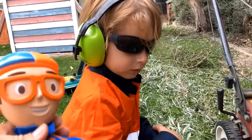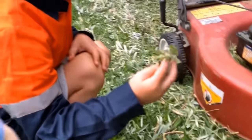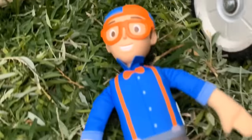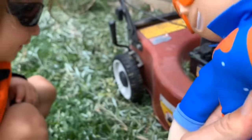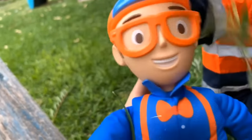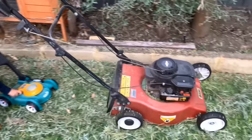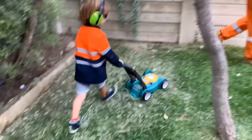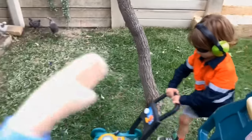You almost finished mowing lawns? No, there's so much grass. Yeah! Here's some grass. It's yummy. Hey! This is gonna be so much fun! It's me, Blippi! Whoa! Look at this!